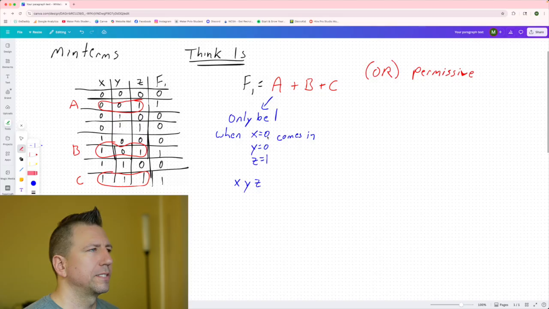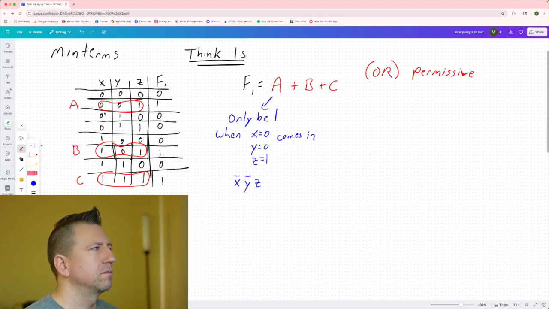But our input sequence isn't three 1s. Our input sequence is 0, 0, 1. And so to make sure that this term is all 1s, and that would be an AND that would have an output of a 1, we have to invert the x and the y. Now remember, I said think 1s, and so we've been thinking 1s.